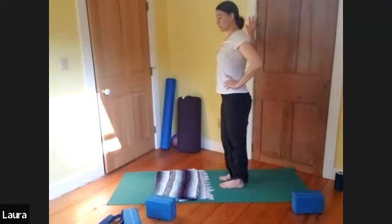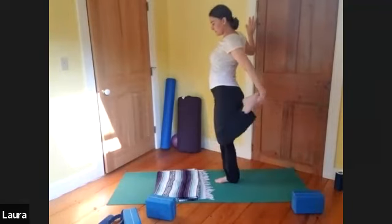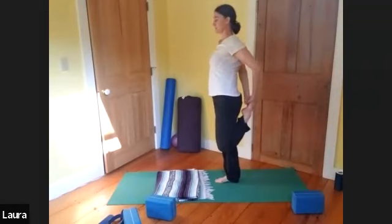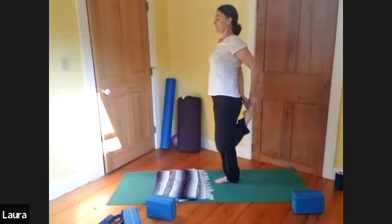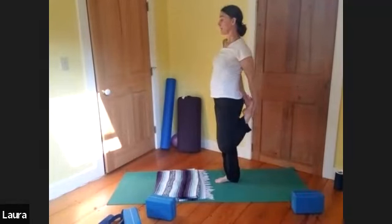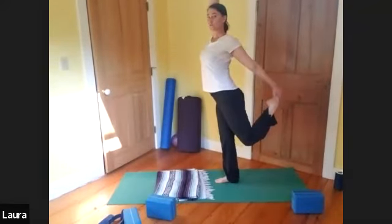And again, you could use the wall. We'll slide that second foot back, likely your left foot. And we'll hold on to the foot with one or both hands. And maybe we're trying out that cooling breath. Maybe we're raising that right arm. Maybe we're pressing the heel away from the glute.